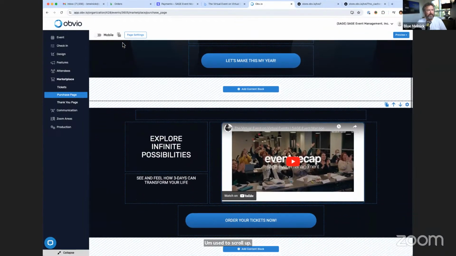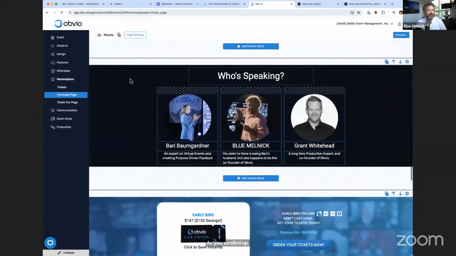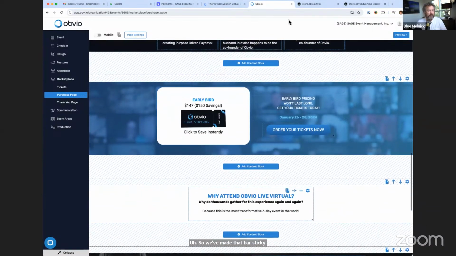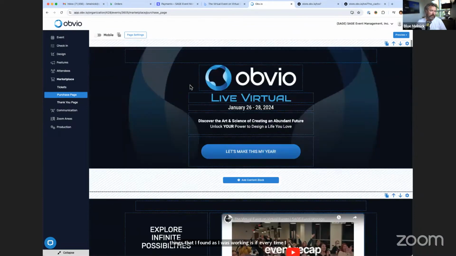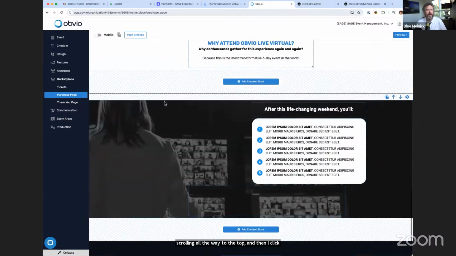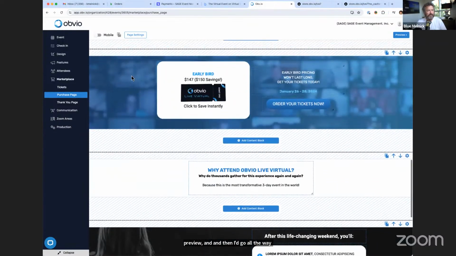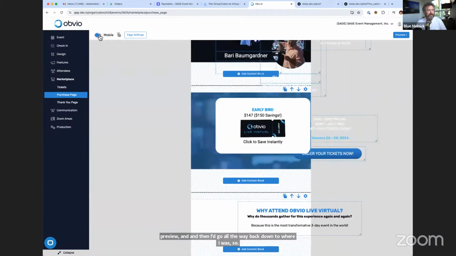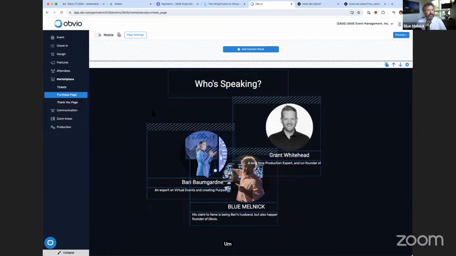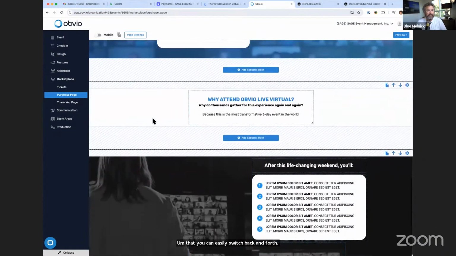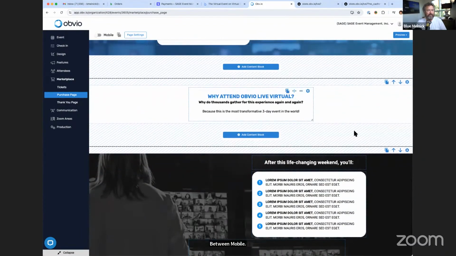So we've made that bar sticky, because one of the things I found as I was working is that every time I wanted to click the preview icon, I would be scrolling all the way to the top, and then I'd click preview, and then go all the way back down to where I was. So we found it easier to make that sticky. It also means that you can easily switch back and forth between mobile and desktop without having to constantly scroll all the way up to the top.